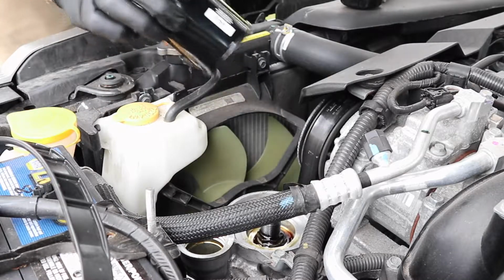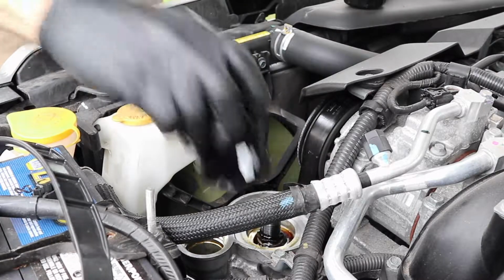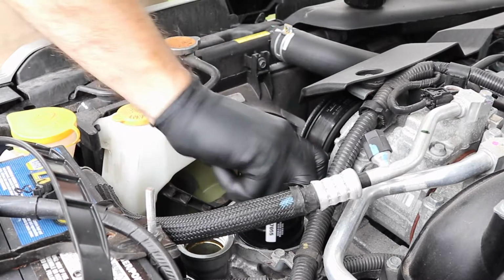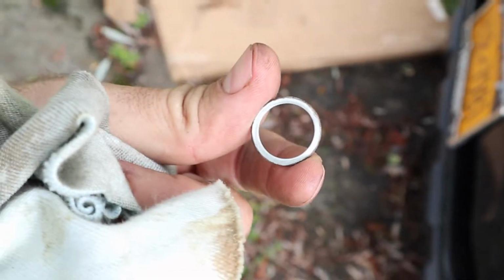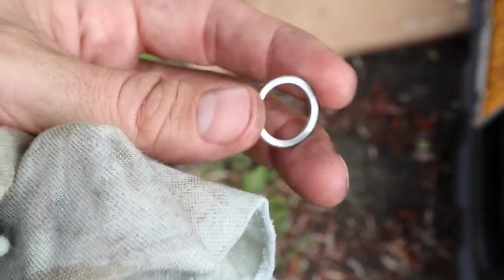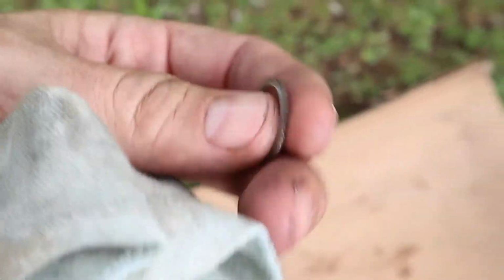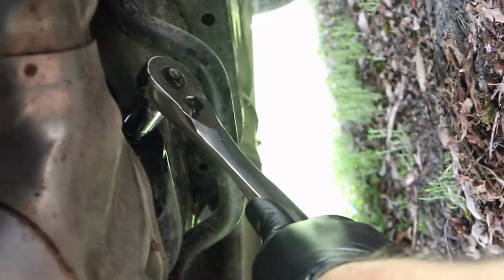We got the new one. Let's see. Yeah, same one, gold filter. Rubber seal is in there. Thread's on good. Along with the bolt, there's also a washer. Some people say you got to replace this washer. Yeah, I don't do that. I've done 3 so far, and I've just reused the same washer. Not that it's a lot of money. Uh-oh. There it is. Nice. I almost had to replace the washer. Yeah, that's it. I'm not going any further than that.